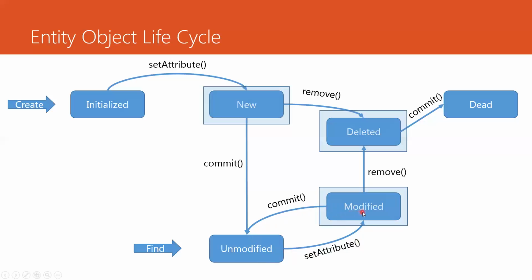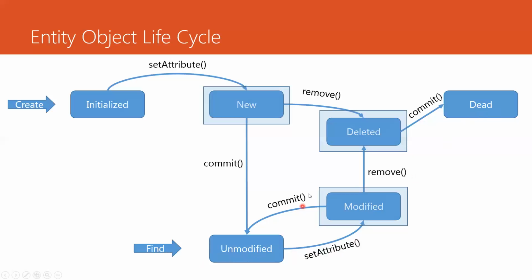Suppose after modification, or even without modification, I call a remove, that is, I delete that row, it gets into deleted state. Even then, the framework is interested in it because it has to do a delete DML onto the database. So when I delete it, on the DB it will execute the delete command and move the status to dead. It means it doesn't even show it to me, the user. In the commit case, we had it in the unmodified state, so we are able to use it still. The framework is not interested in it, but we can see it. In this deleted case, it goes into dead state, which means the row is no longer available.